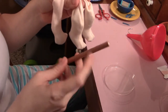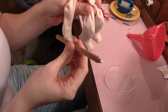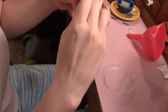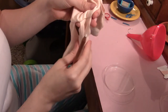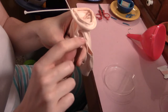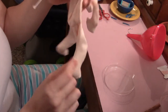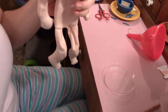Like I said, I just use this thicker white chalk pencil to push it down through the back of the leg, through that hole, very carefully. You want to make sure that you're using a thicker, flat end to do the pushing so as not to puncture the glass bead bag, otherwise your glass beads are going to pour all over the place.